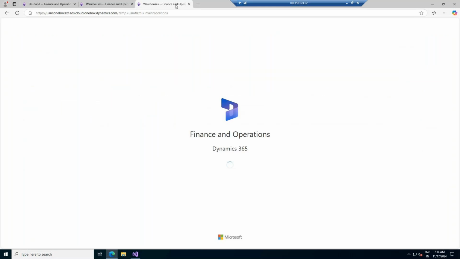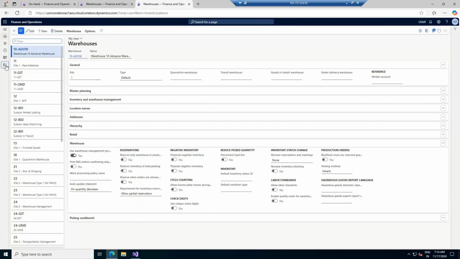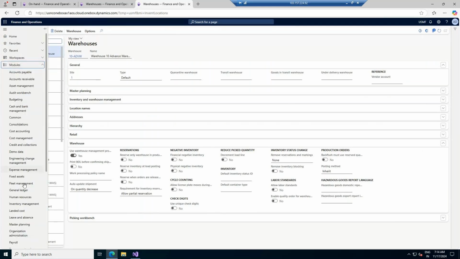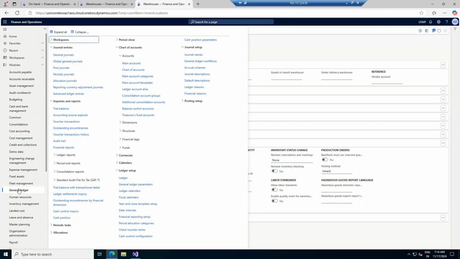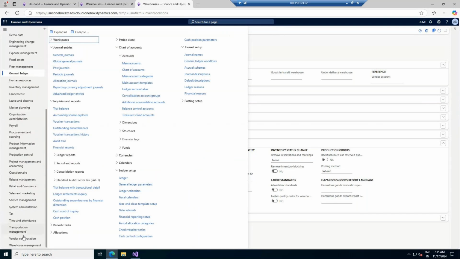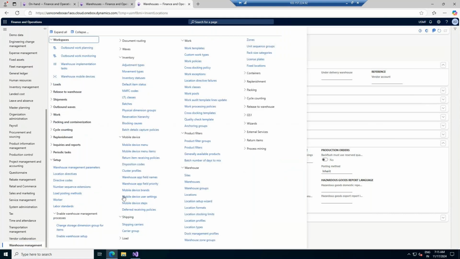Okay, so now let's go to our storage dimension. Where will we go? We will go to the general ledger. Sorry, not the general ledger module. Under the warehouse management, we have warehouse storage dimensions.